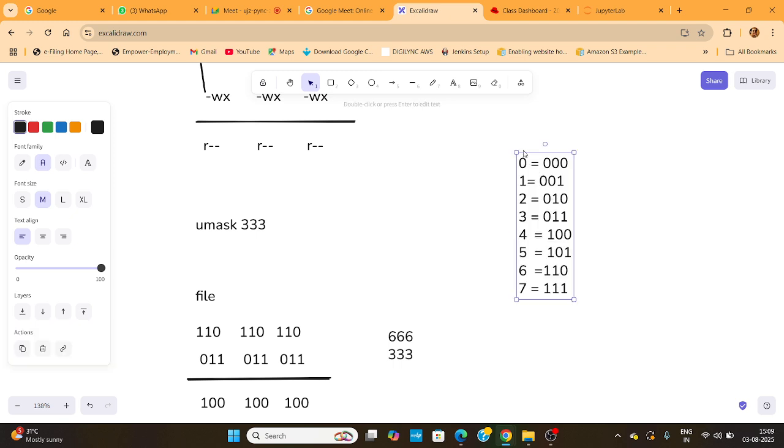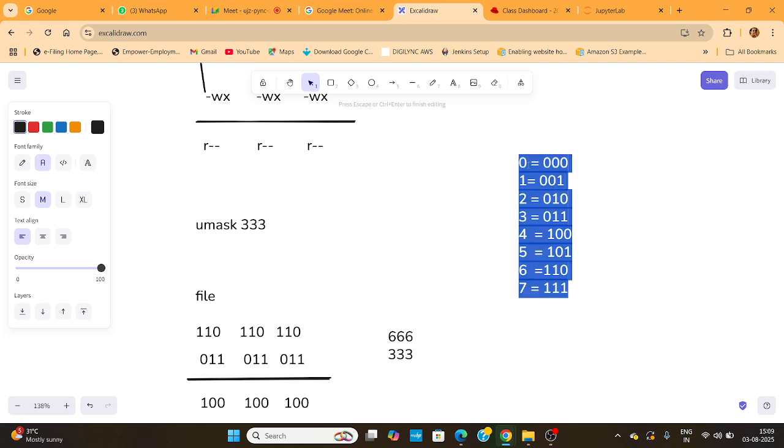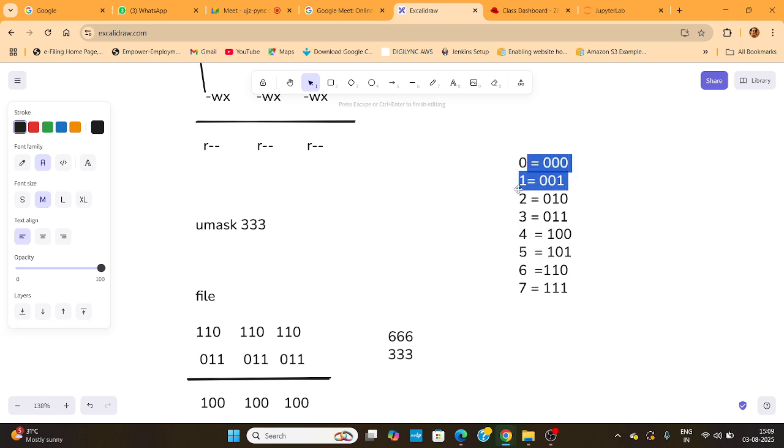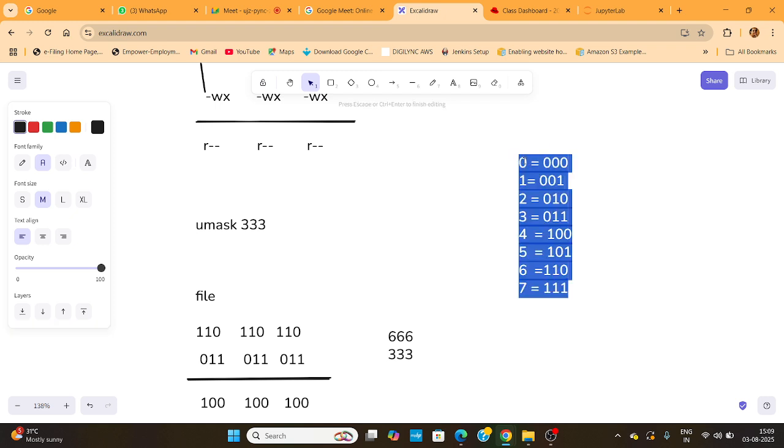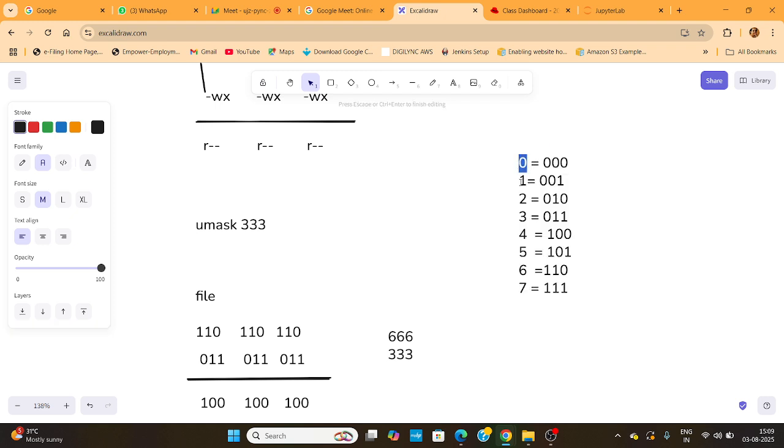This one is the 0. Just look at the left-hand side: 0, 1, 2, 3, 4. These are the decimal values.